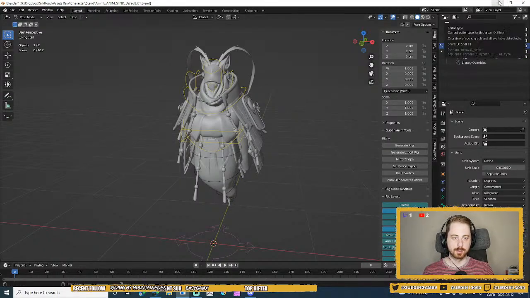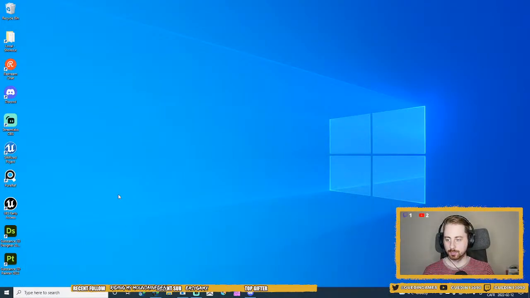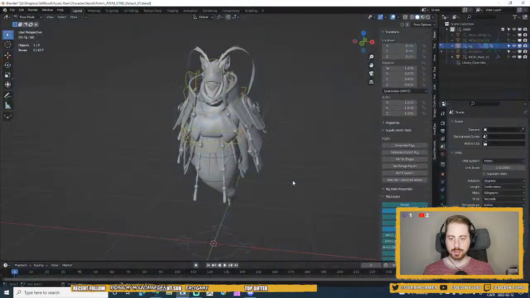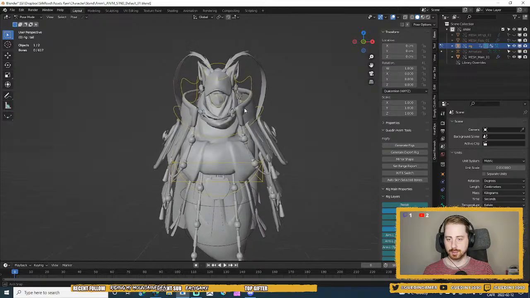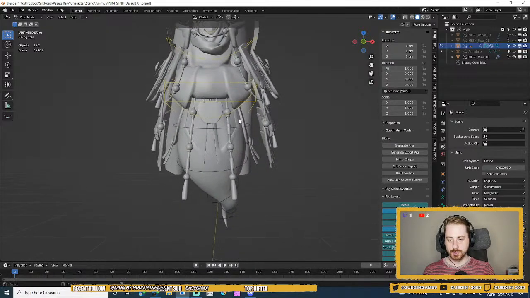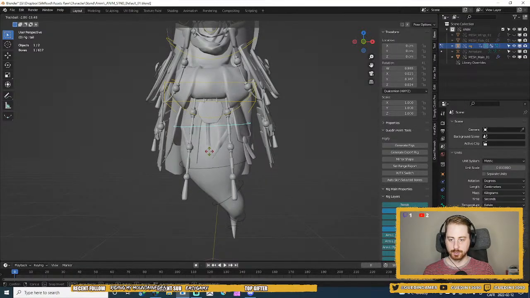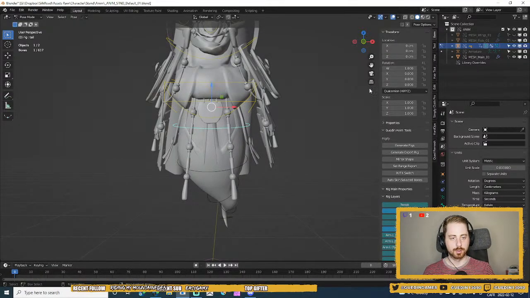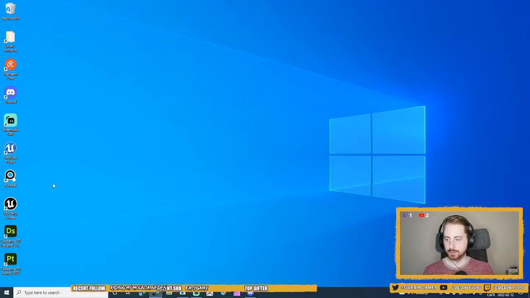That's what I'm gonna start to do. Probably it's not gonna take me too much time because this guy is really simple. He doesn't have arms, he doesn't have legs, he just has a kind of tail or something. So it is really simple to animate, which is a good thing.